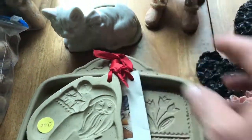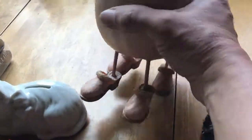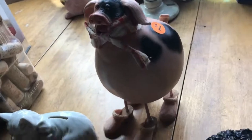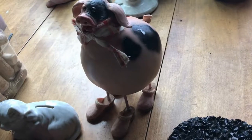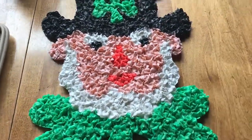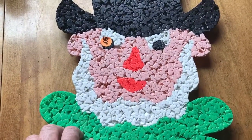I think she only charged me a dollar for the kitty bank. I'm not sure if I'm keeping her or selling her — I like kitty stuff. And look at this pig bank! I had an old friend who collected pigs. I would have given it to her but she doesn't need more. Great pig — he'll go in the shop. This leprechaun — I've never seen one like it. She charged me fifty cents for it.